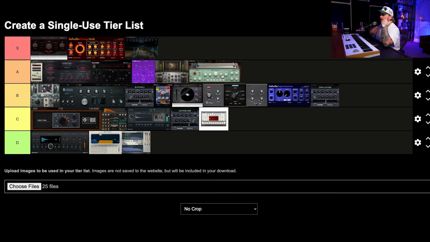A are things that I think are either the best at what they do, like the Primavera Springs and the Abbey Road Plate, or something that's super versatile, like the 224, the 2016, and the Perfect Room. And then S tier, if you don't have all of these S tier ones, these are the ones that I wholeheartedly think that you should buy whenever you can save up some money. Pro R2, Vintage Verb, and Seventh Heaven Pro, incredible reverbs. But that's kind of my thoughts behind reverbs.